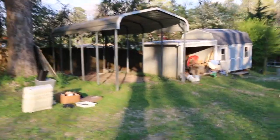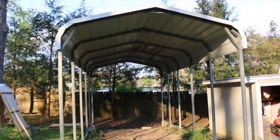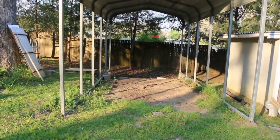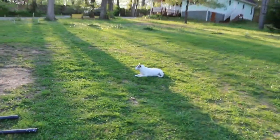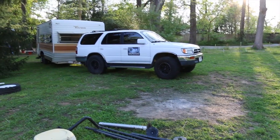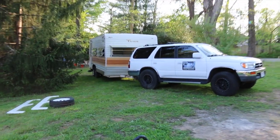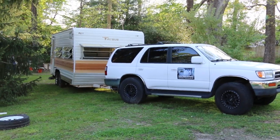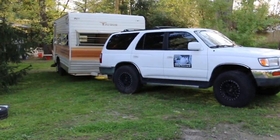Oh, just to show, I've had that RV under cover right here for the last 3 years. It's been sitting here just waiting to be finished. I was intensively remodeling it and got derailed. Personal changes, and now it's a perfect little project for someone else to take over. Okay, and I sort of am gonna miss it because it is really the perfect size and the perfect layout. Easy to pull, not too big, but big enough to live in. Okay, we'll see you.